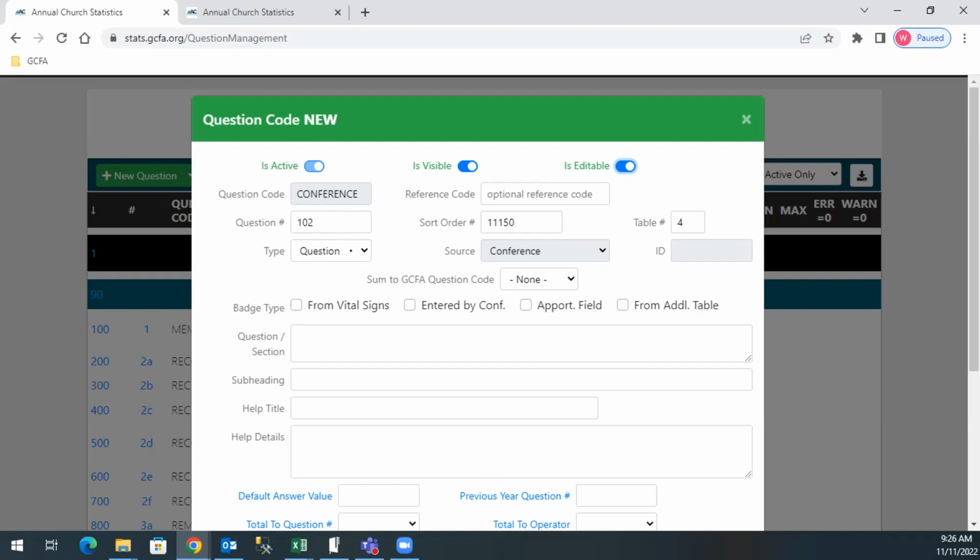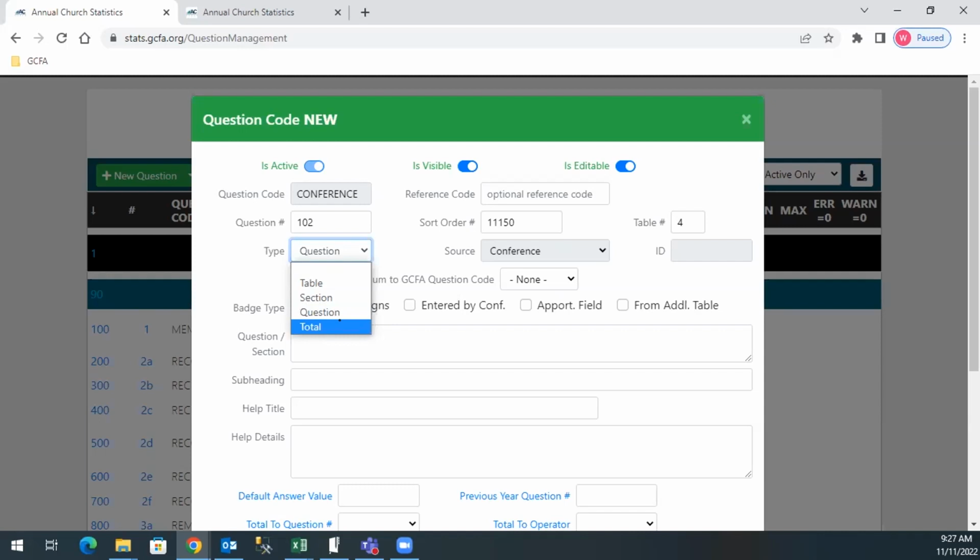The type, you will want to make sure that when you're building this out, if you're creating a whole new table, that you can have the table header. If you're building a new table or starting a whole new section for an existing table, you can break out the different sections. And so you can have the section header. Question, this is going to be a typical or normal question that you would see whenever we went into line 1 as our demonstration to edit. That is a normal question.